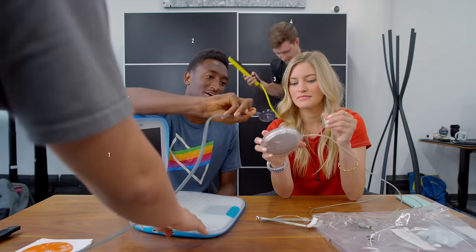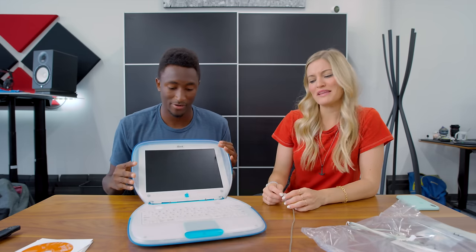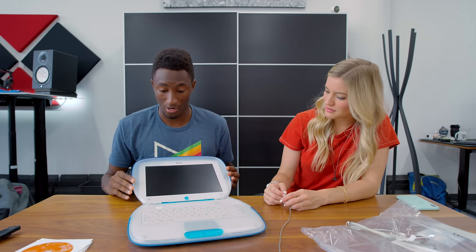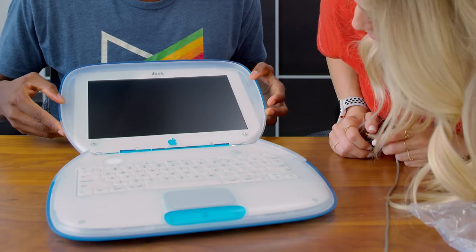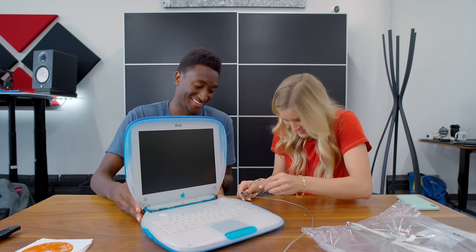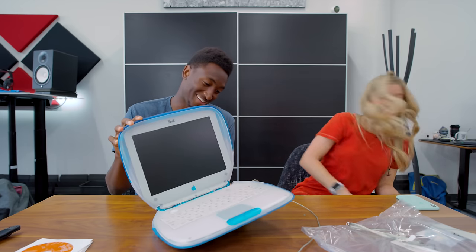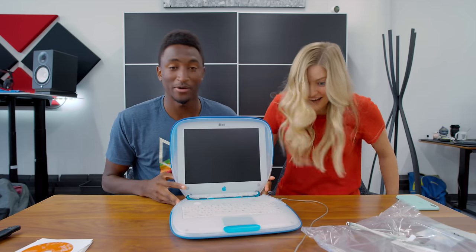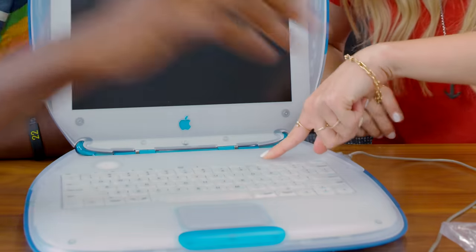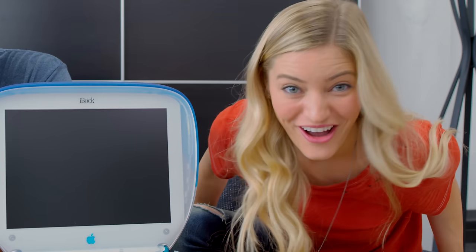This just plugs into the top. Should I try to boot it before plugging it in? There's no way it has battery. Oh — look how far back the screen goes. Am I going to break it? It just goes really, really far back. Well, it's plugged in. Justine, you are pressing the power button. Here we go. Look at this power connector — it looks like a little AirPod. Oh, it lit up — a little green glowing circle. I think it's time to press a button. I'm ready.